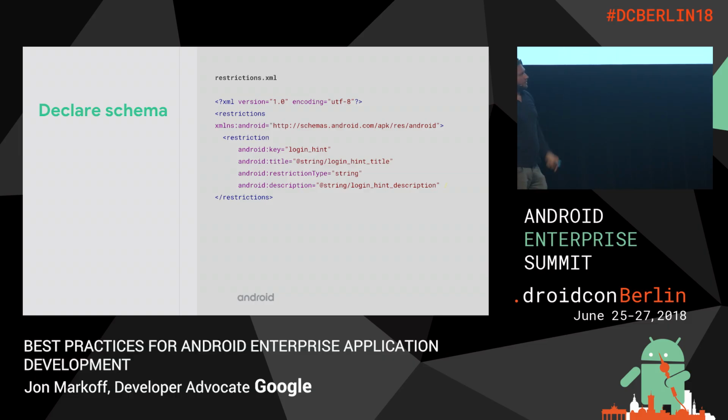So the types: any basic type, you can also use arrays, and you can send in bundles. So if you have a complex configuration, that's perfectly fine. Or if you have to send in multiple profiles or multiple levels of data, that's okay. You can also send in encoded JSON in a string as well, whatever works for your app and makes the most sense.